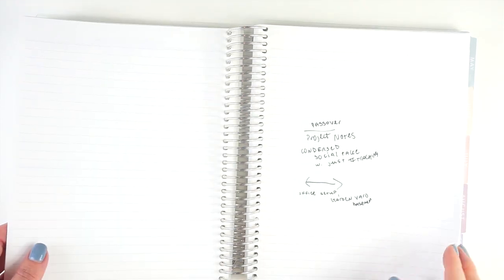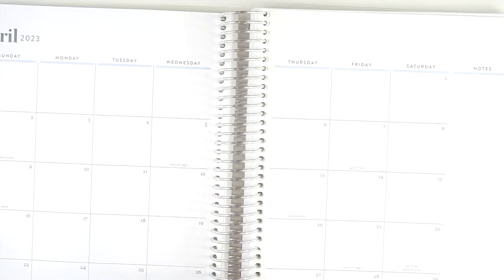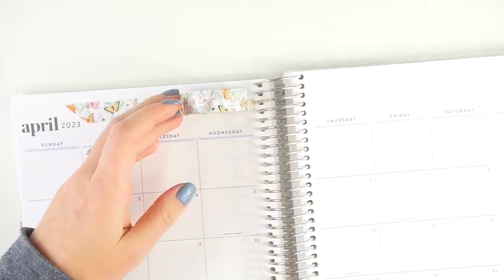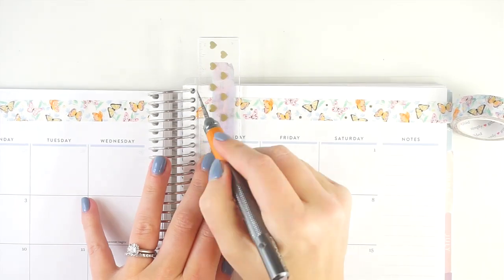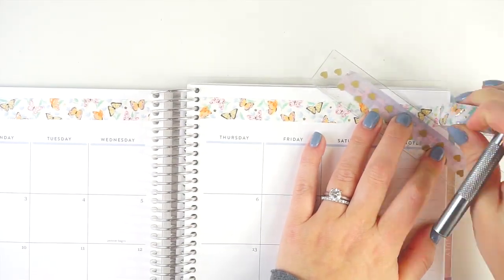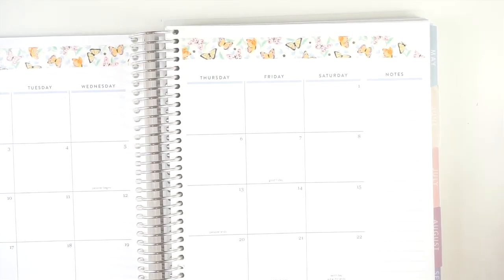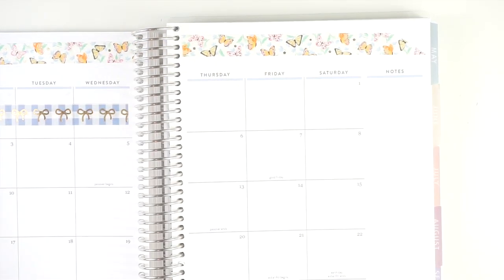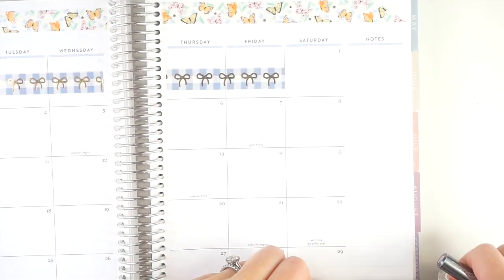We're going to play around with that this month and see how adding another planner into my already gigantic stack of planners works out. So I am just starting with my main monthly calendar and that gorgeous butterfly washi that I am just so obsessed with. Absolutely love this. This is the same spread that I've pretty much always had in my planners. I used to draw it out when I was a bullet journaler. I always used this in my Erin Condren, going back before I even had a planner YouTube or used stickers or anything. The monthly calendar, it's just kind of how my brain works.